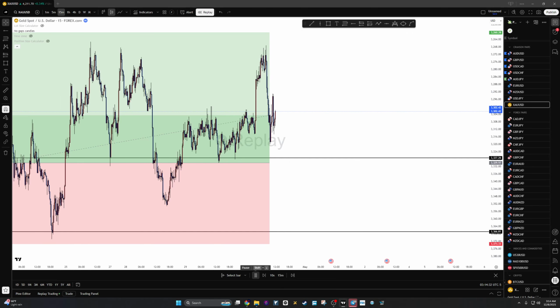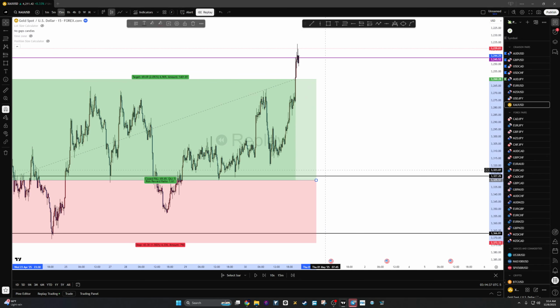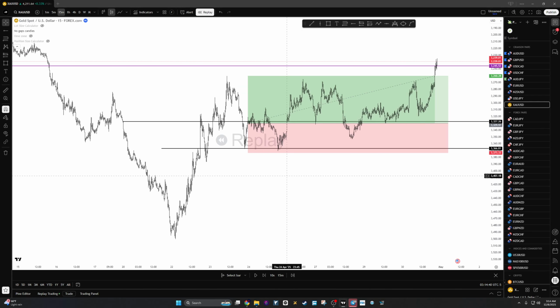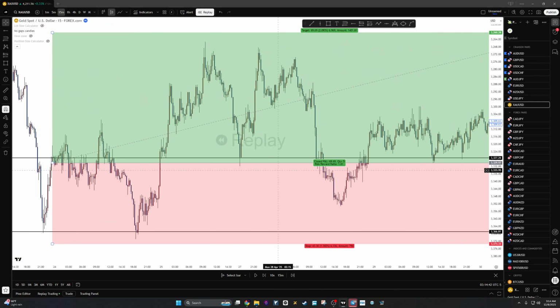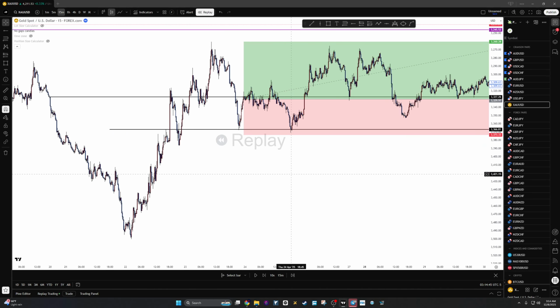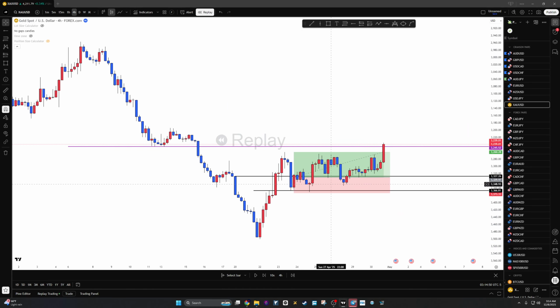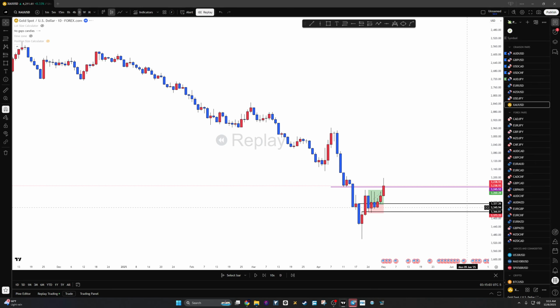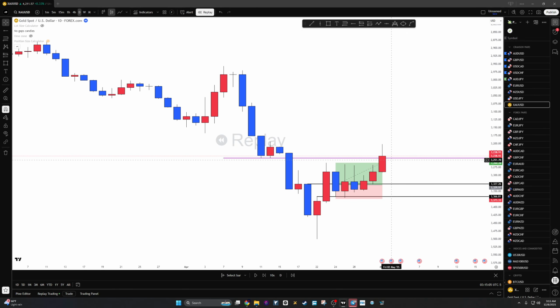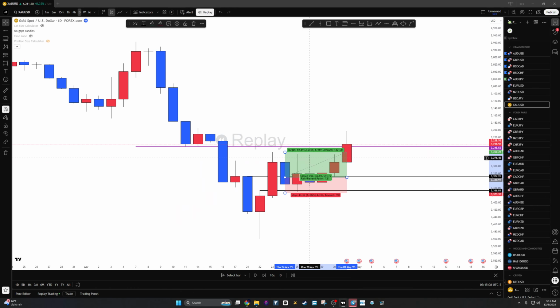We're still in this trade. At this point, I'm just doing this for fun. But yeah, TP eventually gets hit if you held. I probably wouldn't have held. I would have taken a small loss personally, just because I don't like holding trades for too long. Especially when there are so many other pairs, and even if I made a little bit of a loss, I would have made it back on these other pairs. So yeah, I don't know if you want to count that as a win or not.